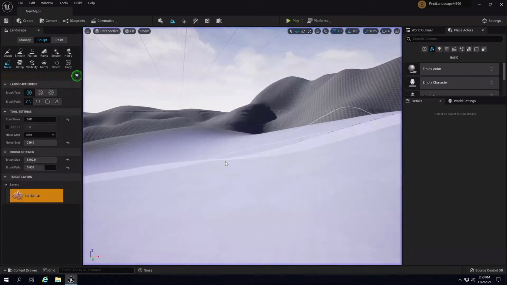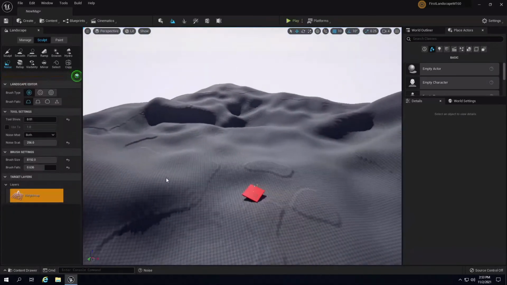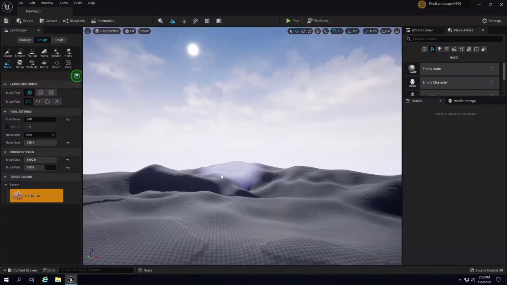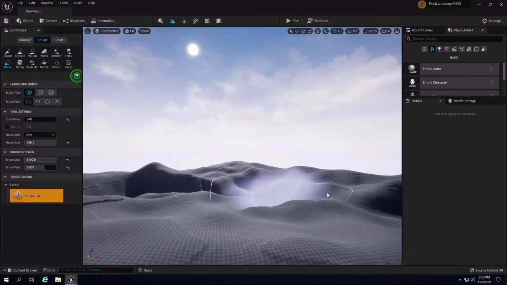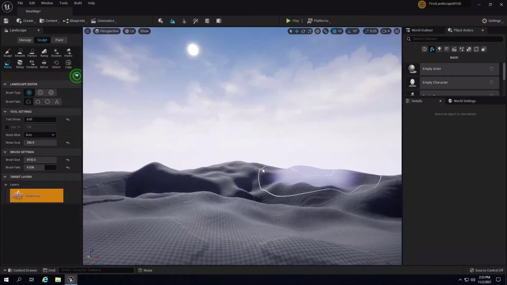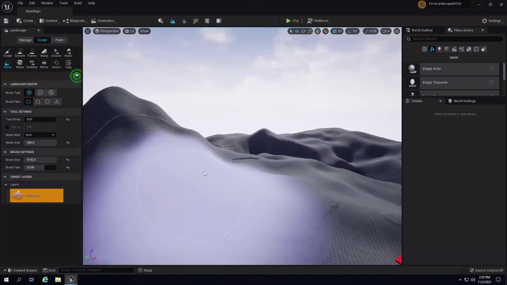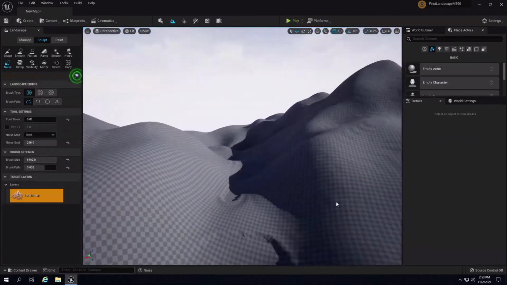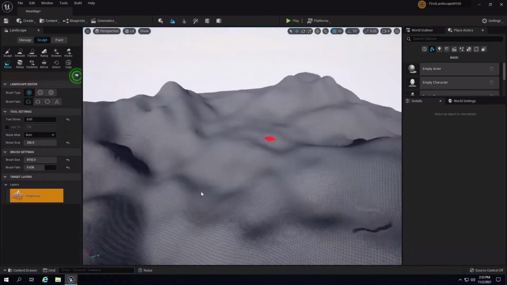Okay. So escape. I think that's going to be okay. There are some areas that look a little bland, like this area over here. I'm just going to add a little bit more noise over there. And again, we'll be able to sculpt this stuff out and change some of it as we see fit. But I think this will be okay for now. This will just be baby's first environment. I think that'll be fine.